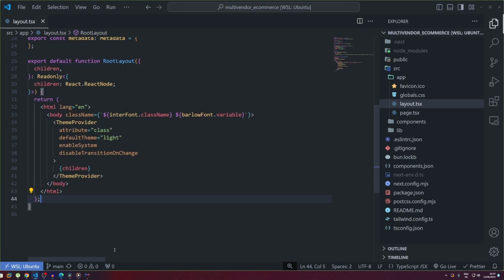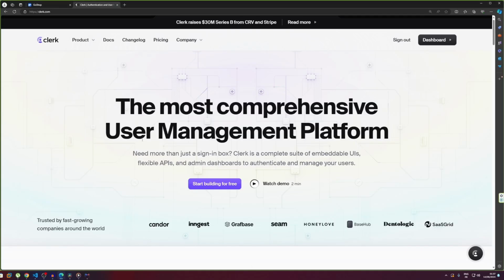Now this video is related to adding authentication in our application, which is also a very important part. To achieve this, we will use Clerk. Clerk is a very nice tool to achieve all of this. As you can see right here, the most comprehensive user management platform. This simply allows us to do authentication in a very advanced and also very simple way in our application, and gives us a lot of the nice stuff that we need in this application, and also stuff like adding webhooks. And this is what we're going to do.